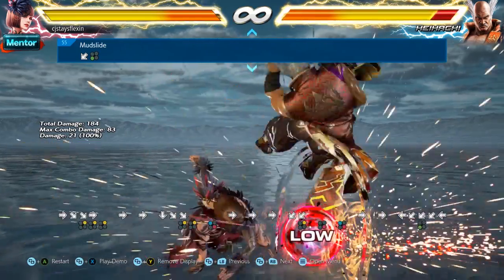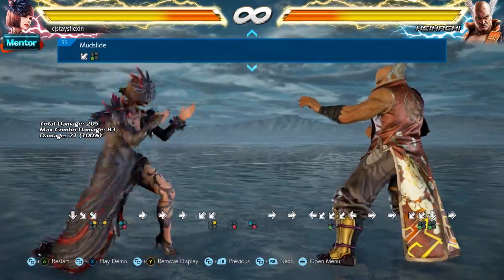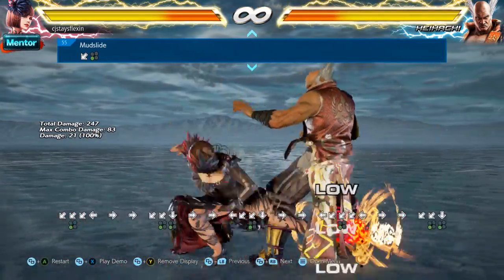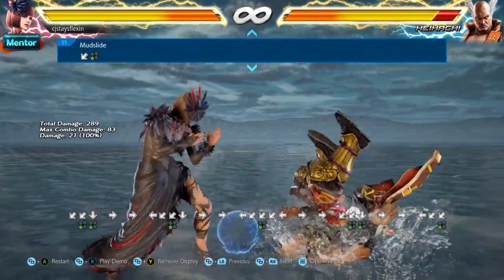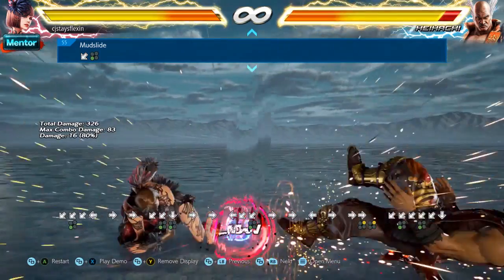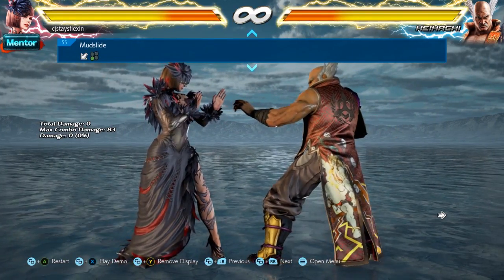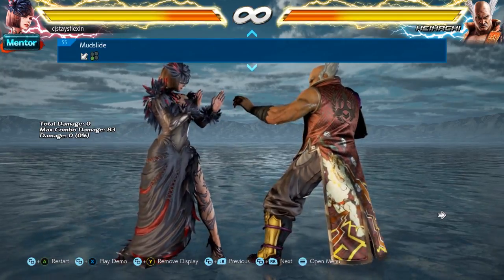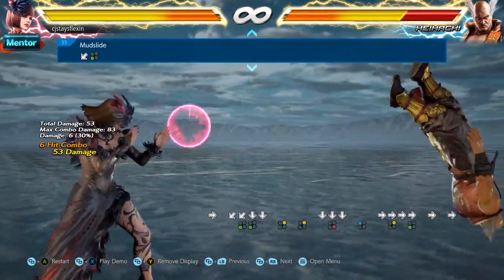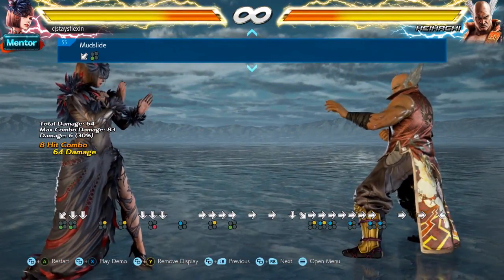Mudslide. This is a very great low, but it's very slow. Sometimes when people are getting up, see how they're getting up like that? That's when you kind of want to use that move. So what you want to do is use it, and then you can get them in a combo like that. So this is what you could do.